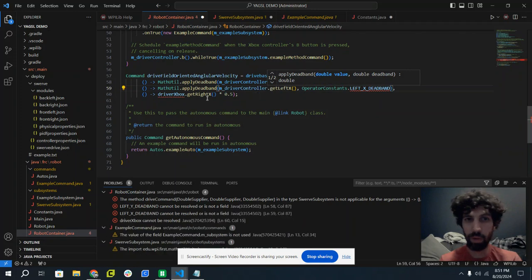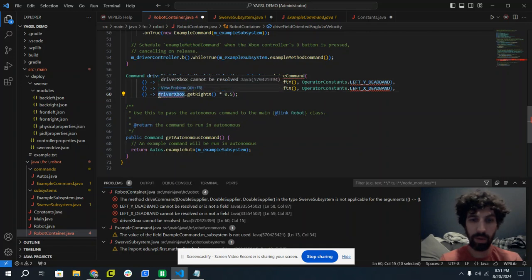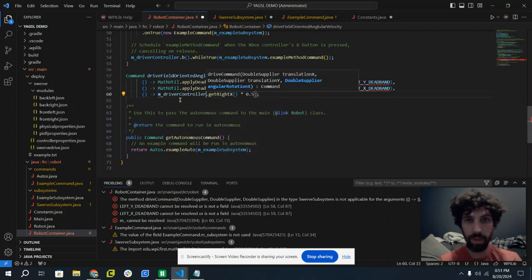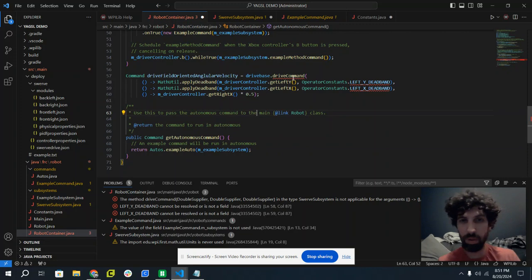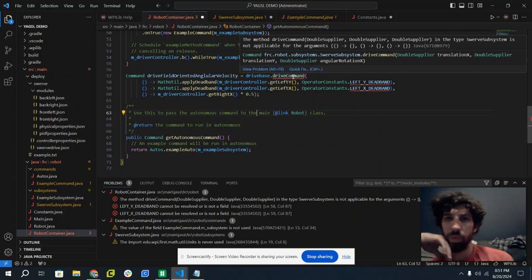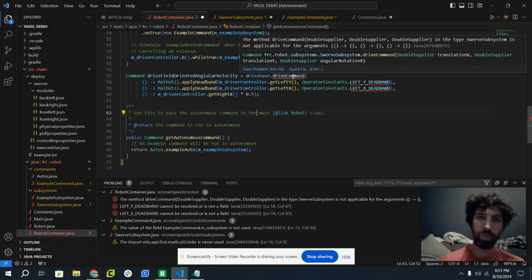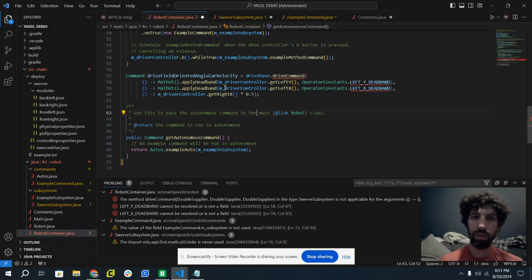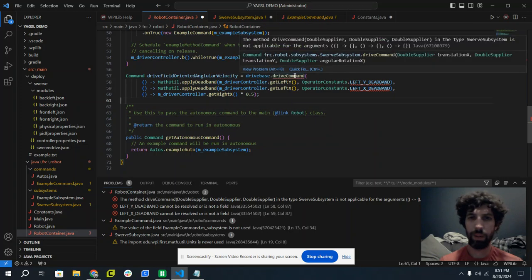This should say M driver controller. Are those not double suppliers? Is the issue that it's MathUtil apply deadband? Is that why it doesn't like that?